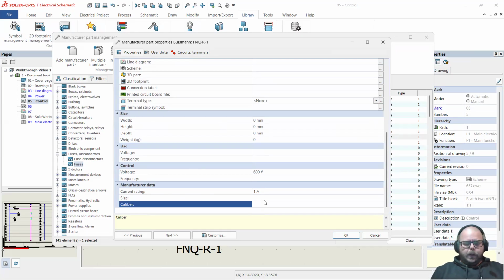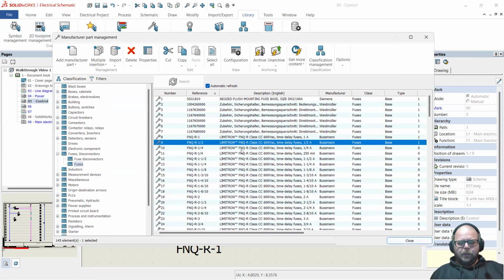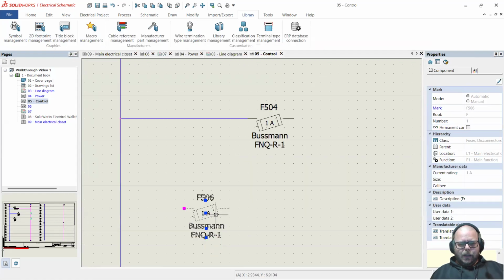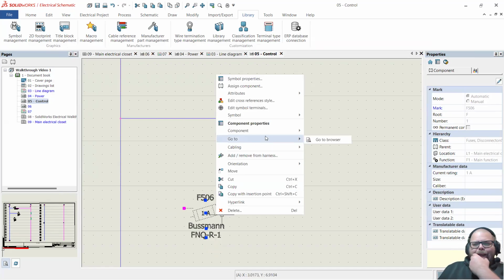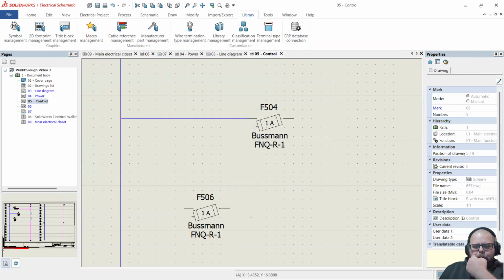Oops, right? We can either call it CC or class CC because it's labeled. We could probably just call it CC. Okay, is that a thing? That's not a thing we're going to be able to change in bulk again. I can't just update the symbol to get the CC to show now, because I changed the library part.